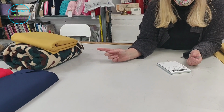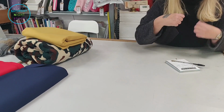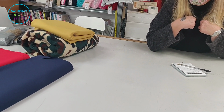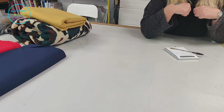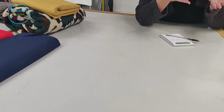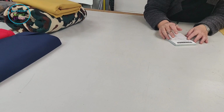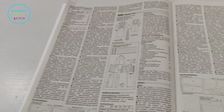Your white collar is the one that lies over the top, and you put little tucks in the white one so the points of this collar sit inside it, so that you have a white, because obviously white gets mucky. That's the way, but that's a really old-fashioned way of doing it. Oh no, I like it. Love that idea.